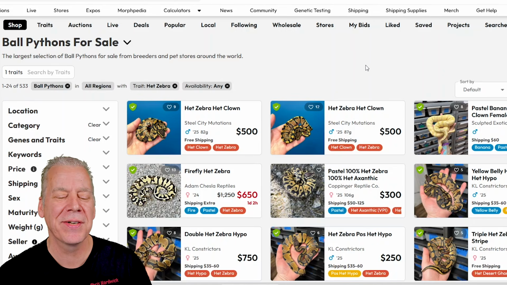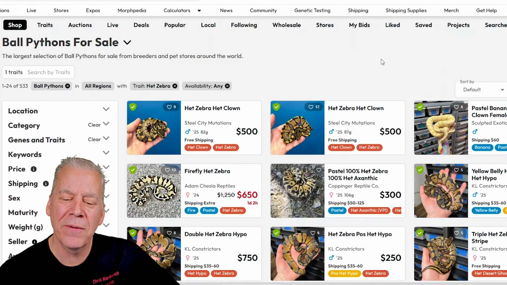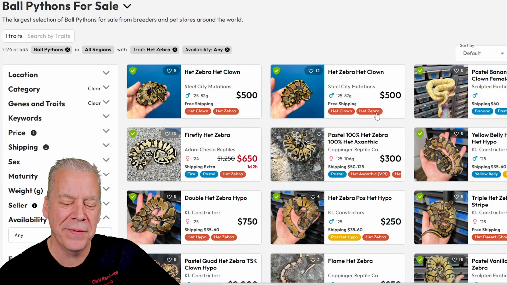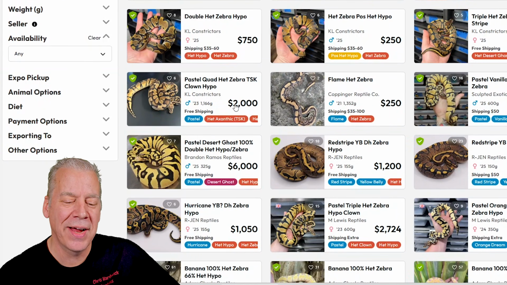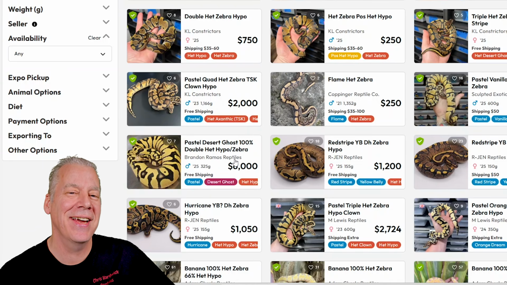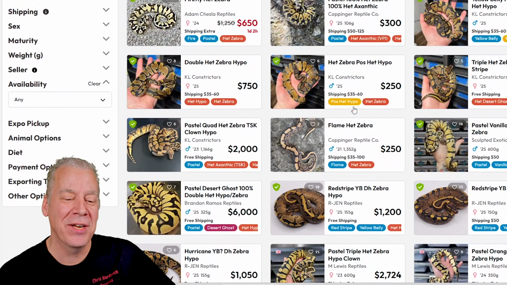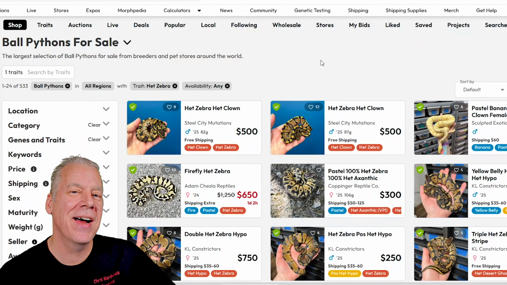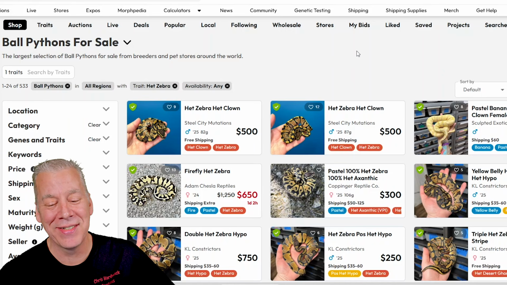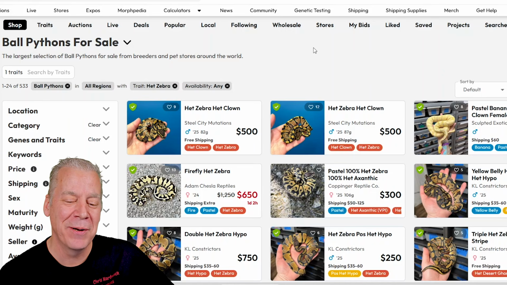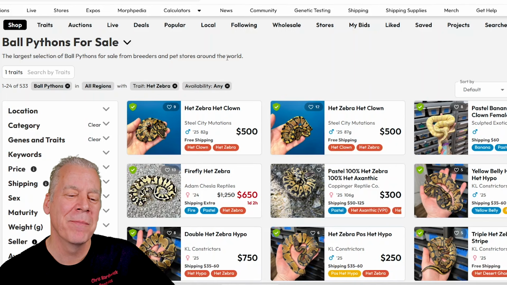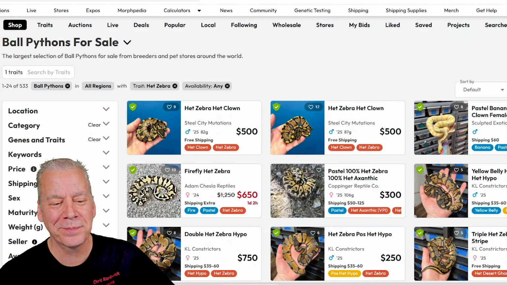And the other thing that I find interesting over here is the prices are all over the place. You'll see some of these het zebras for just a few $100, and then you'll see some for like thousands and thousands of dollars. They're mixing it in with different combinations, adding the het zebra and marking the prices way up. It is really interesting to see that. Usually with a new gene, it'll start really, really high. You won't have these really low prices for the hets. They'll stay really high. And it seems like for whatever reason on this particular gene, the prices are just all over the board, which is pretty fascinating to watch this gene kind of develop and mature over here in Morphmarket.